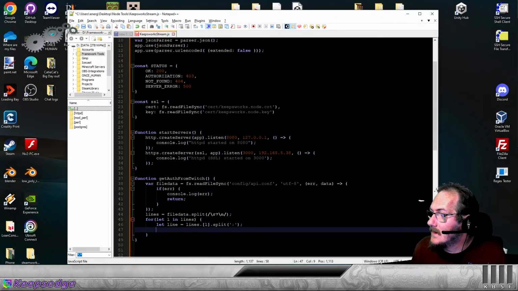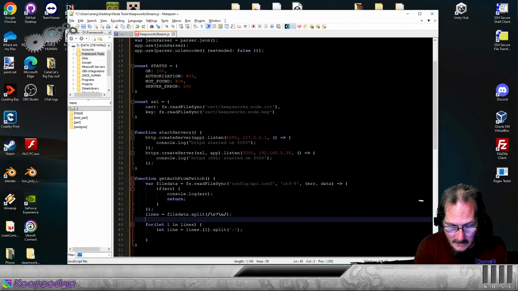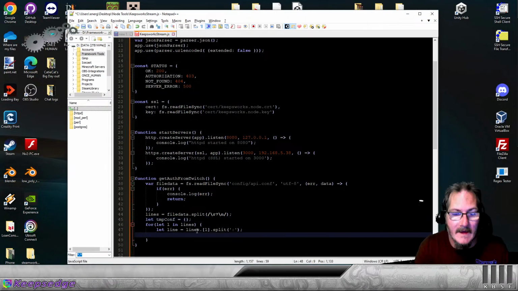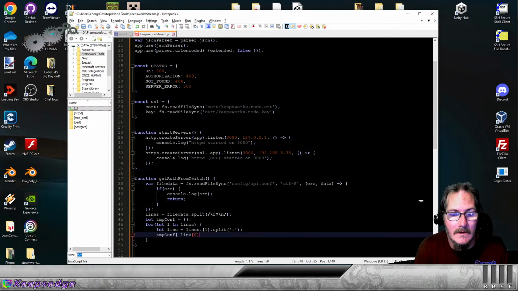And then what I'm going to do is we're going to go right here, say let temp conf equals an empty object, and then we're going to say temp conf equals, oh no, I'm sorry, line 0 equals line 1.